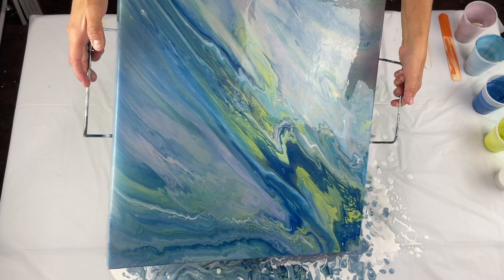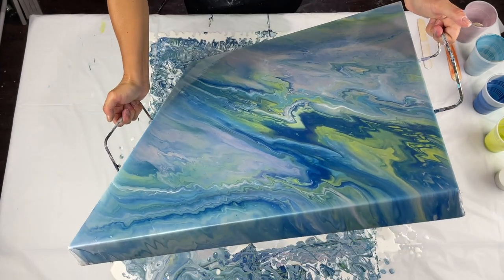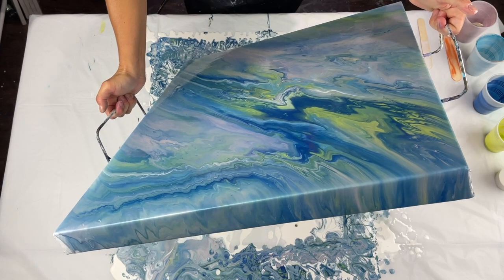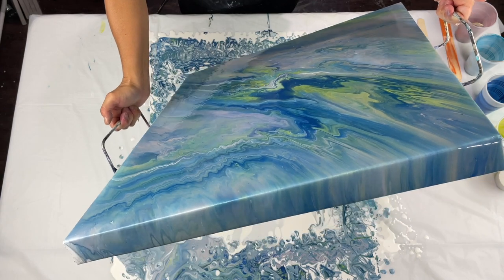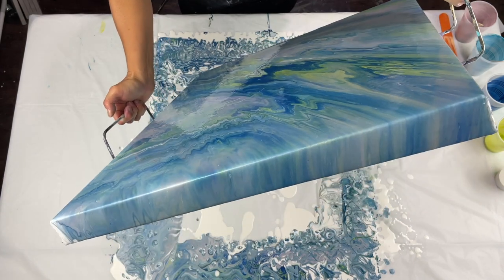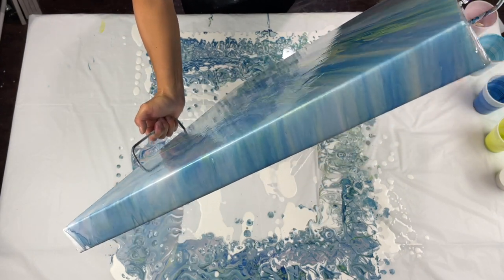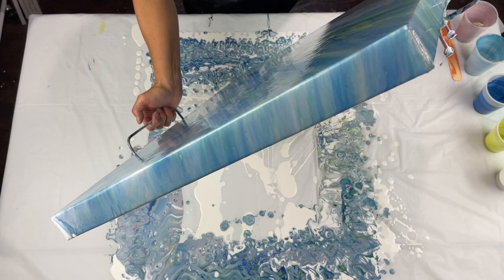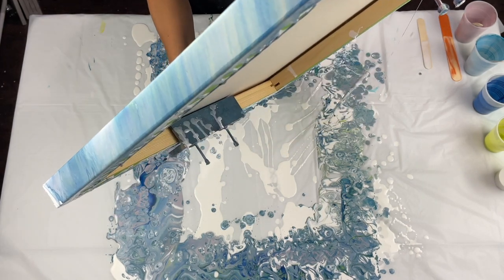The colors in the flip cup had no satin enamels in them and they were very thin as well. So you really do have to make sure that your paints are very, very thin in order for this technique to work well. I just really tilt this one out a lot. I make sure that you see I'm doing kind of these extreme tilts, like almost a 90-degree angle tilt.